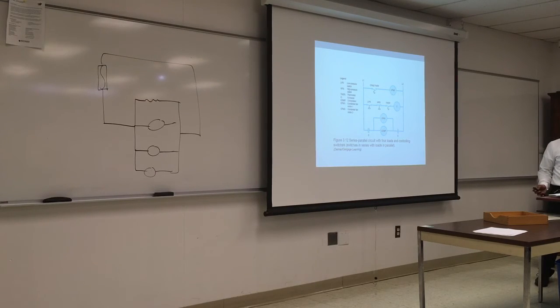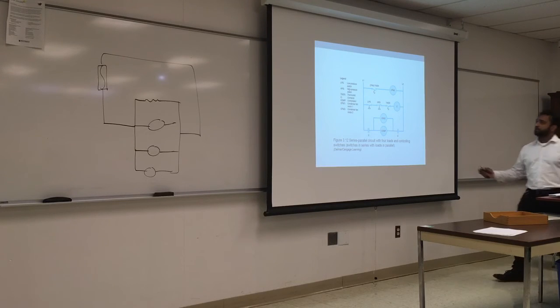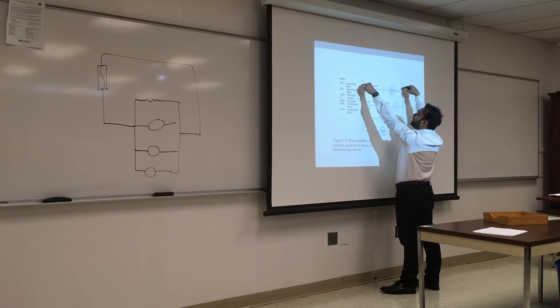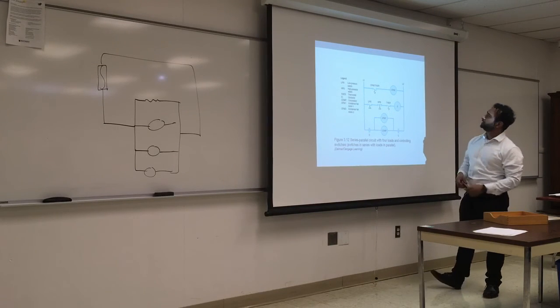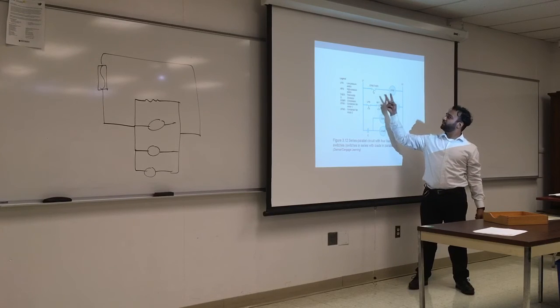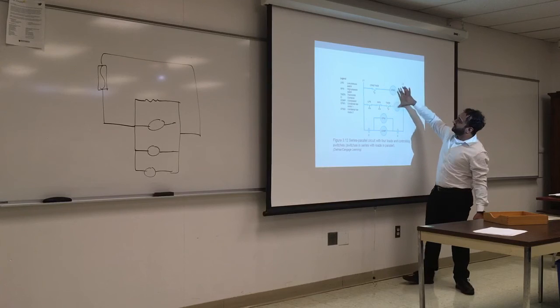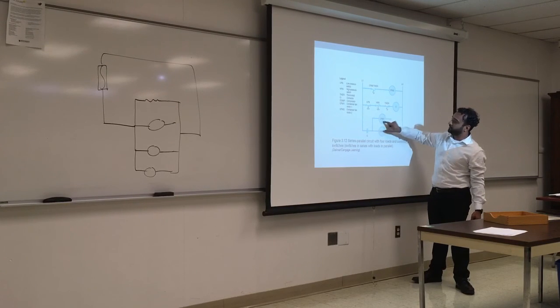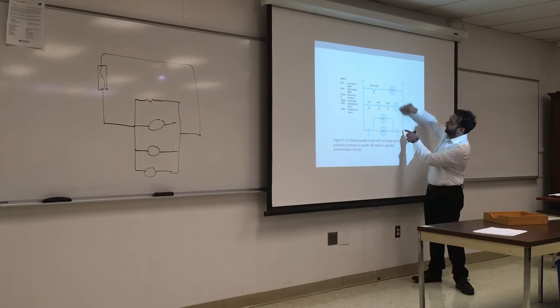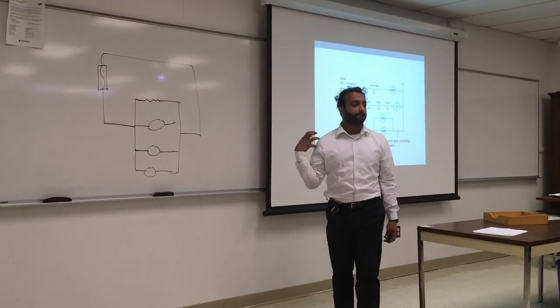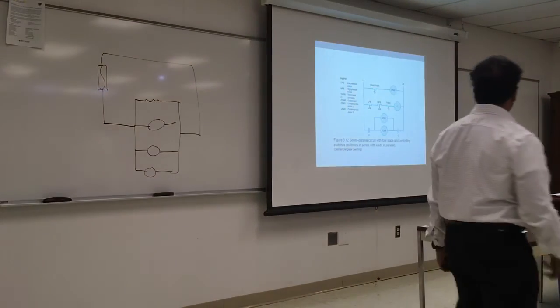So this is what's called a ladder diagram. What is L1? Hot. L2, neutral. So this is my voltage drop between these 2 circuits. If I put my prongs here for the voltmeter, I'll find 118 or 120. Okay, what about these 2? Are they in series or parallel? Series. These 4. What about these 2 circuits? Parallel. Excellent. These 2. Parallel. Excellent. These 3. Parallel. All right. So recognizing it is not that difficult, and that's why they provide us with the ladder diagram, to make things a little bit easier.